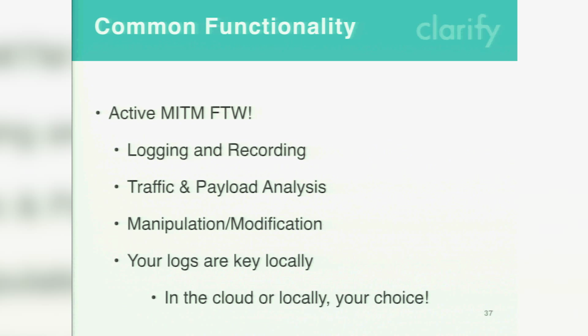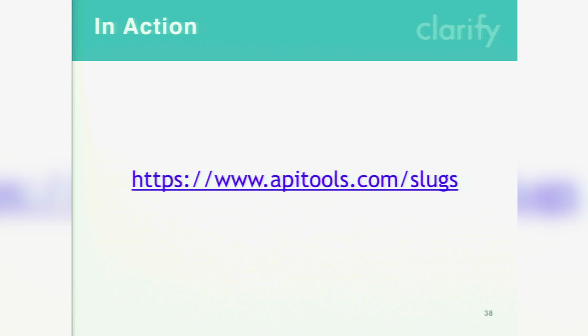So we can also do traffic and payload analysis, so we can say, hey, what is the response time, what is the latency, all those sorts of things. So we can get a good feel on whether or not the API is working. Like I said, all the logs are kept locally, unless you actually put it in the cloud using API tools itself. And in fact, I can show you how this works.